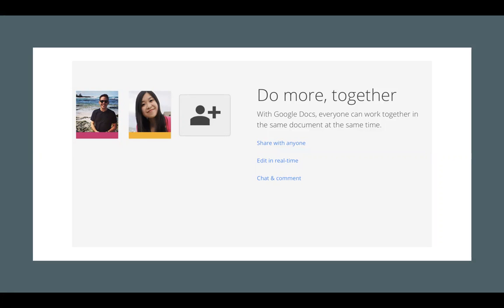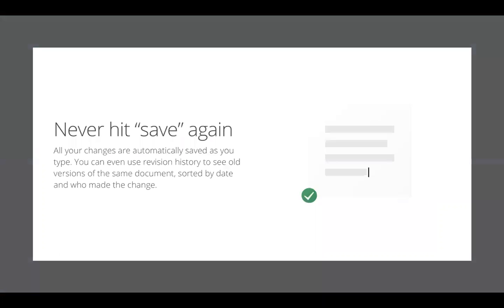You can edit in real time, so you can actually have multiple people all working on a document at once, and you can live see the changes that are being made. And you can even put little add-ons in where you can have a phone conference while the document is open. You can launch that from Google Docs and truly collaborate on that document while you're working. So all of these features are just really, really great.